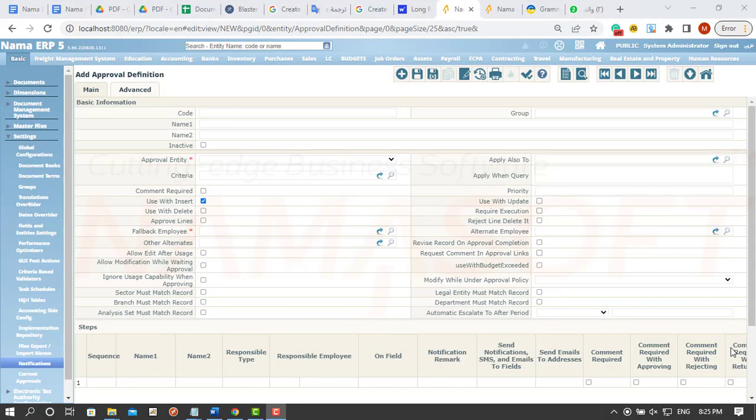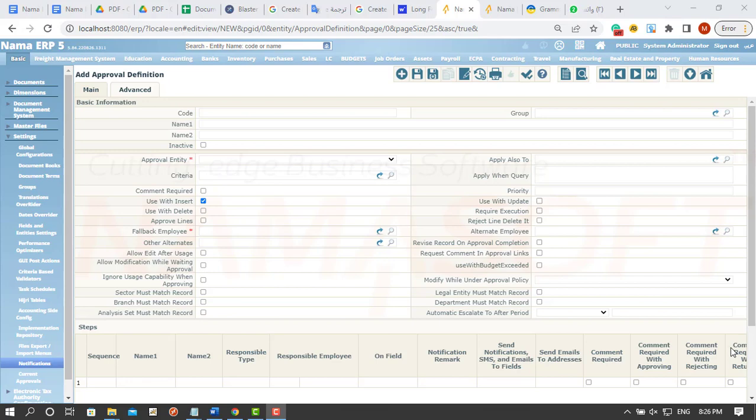In this video and the second one, we will illustrate the approval system in Namasoft. The approval system is developed to prevent the effect of any document if it has not been approved yet. The approver user may be a specific user or many users. The approval may be straightforward.